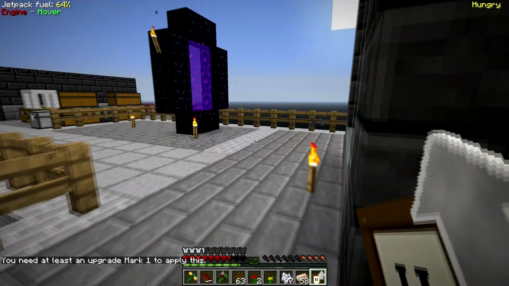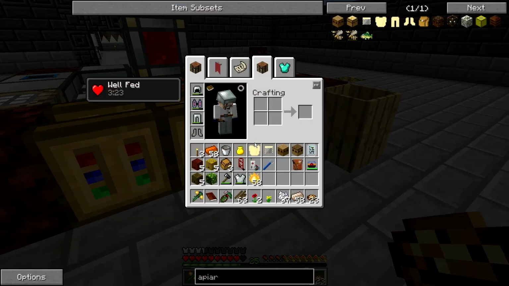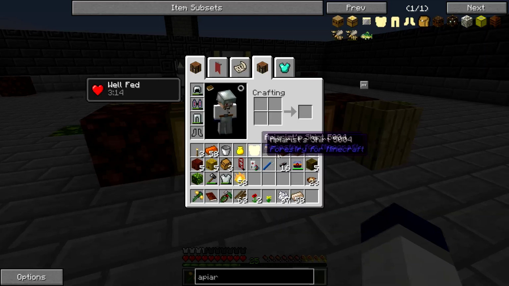I need to mark one room. Okay, let me clear out my inventory, I'll be right back. Okay, so let's open up my reward bag and see what junk we get. Oh, redneck cable. Nothing that I really need right at the moment.